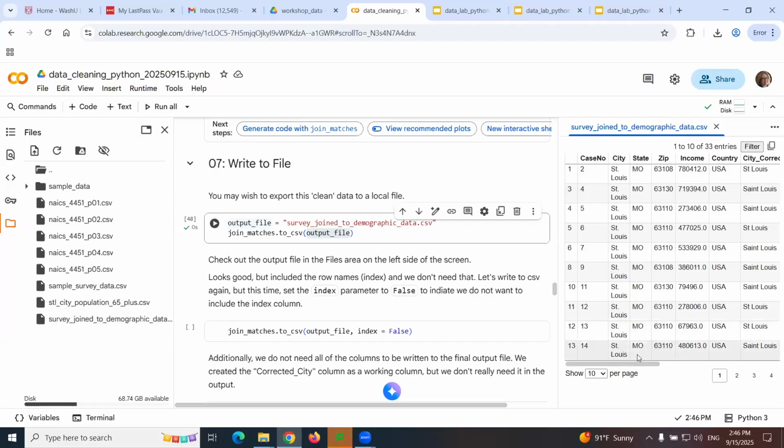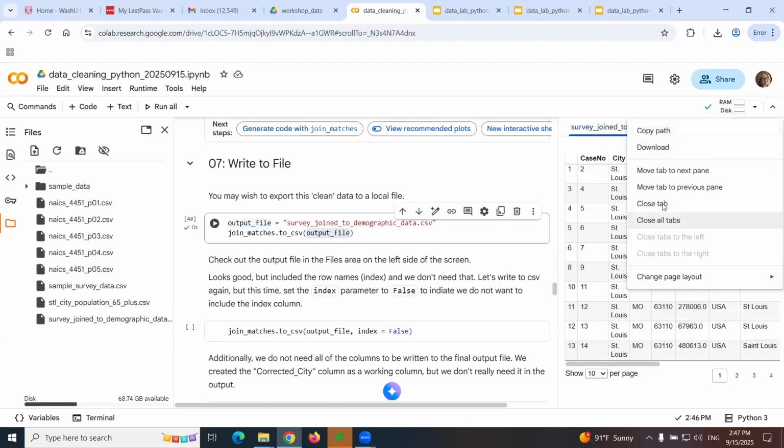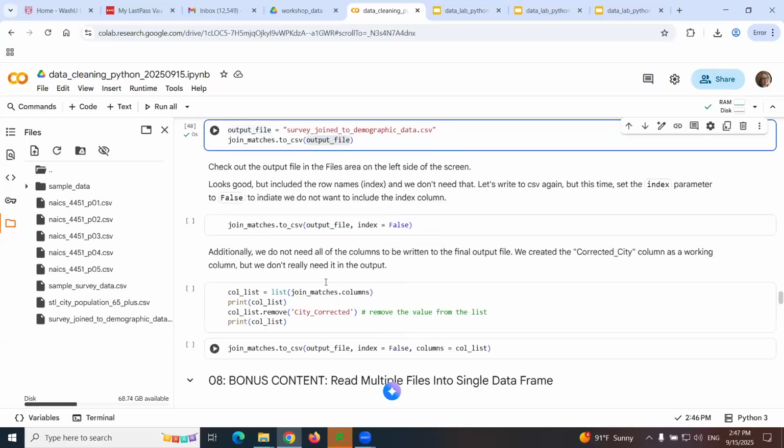So far so good. This is looking good, but there are a couple of things that I notice here. First of all, I still have my index column here, which I don't really need if I'm going to be taking this out of Python. So let's get rid of that index column. I'm going to close that tab.